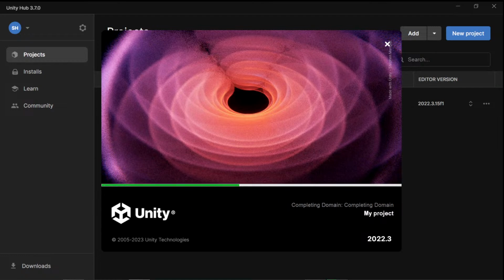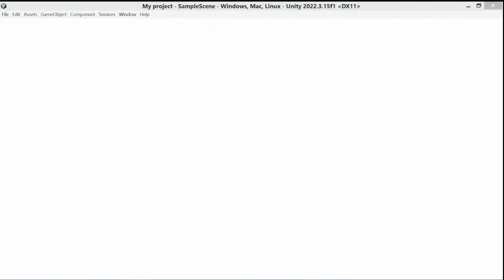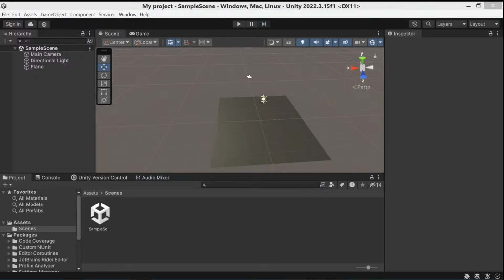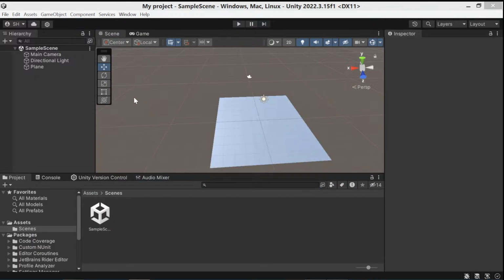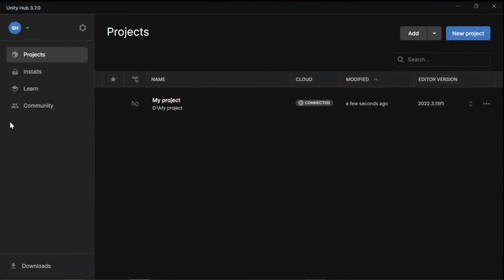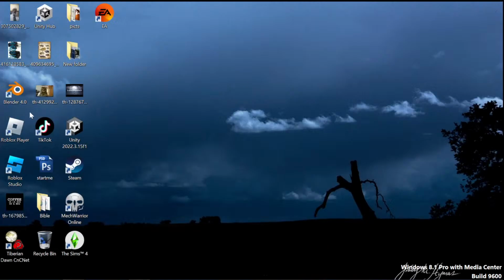I don't know what Unity can do. Am I on about Blender? Oh, this isn't Blender. This is Unity. Hold on. I'm on Unity, not Blender.